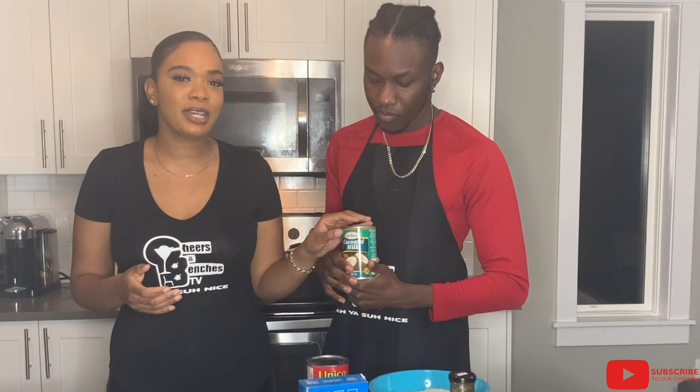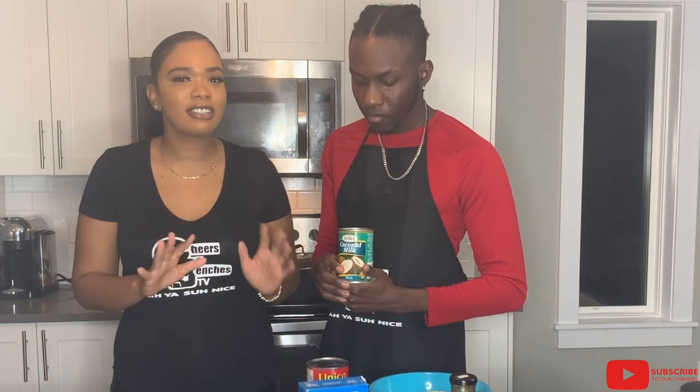But even in Jamaica, lots of us use this Grace product. It's a real good substitute, but it tastes way better when we use the real coconut. So we put a lot of work and thought into our cuisine, so that's why you get that nice real taste.